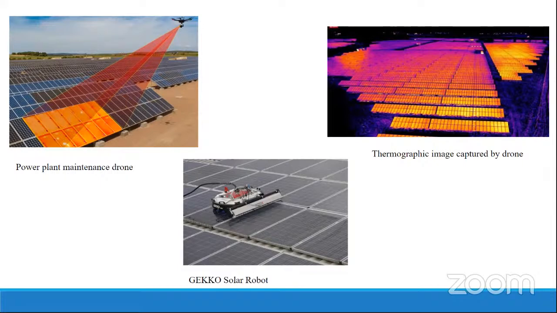So many of the utility scale plants are providing solar robots to do the cleaning. Now I want to raise a question to all of the listeners here: can you tell me which is the perfect time to clean the panels? Is it in the morning, evening, or in the afternoon? Can any one of you comment down here and let me know whether you know the answer?